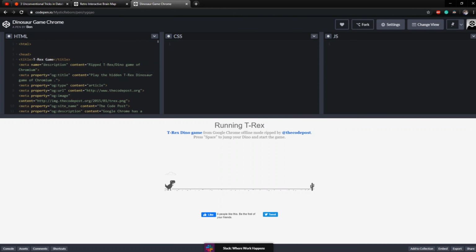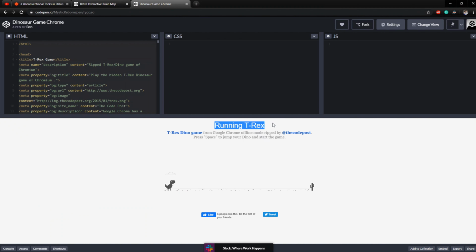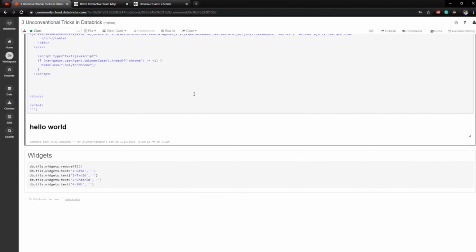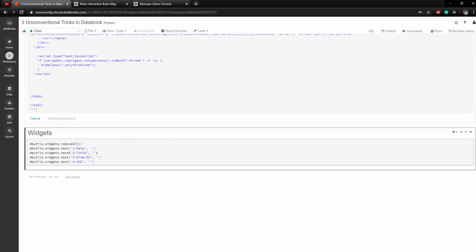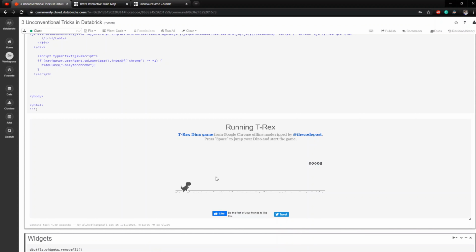So one thing that I did at work is I shared this code with some of my coworkers. We can go to the running T-Rex game, and we can get the code for that, which is all in HTML, and we can input it here. And then we can run the cell, and it'll be the exact same game that Google uses when their search is down, or your Chrome browser is offline. So you can see it's the same sounds as well.